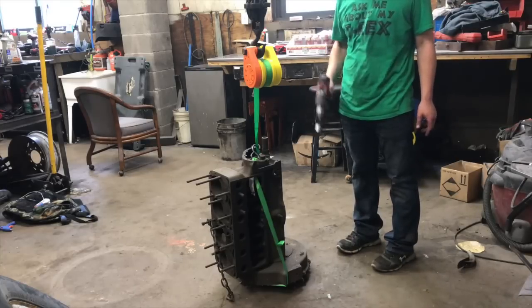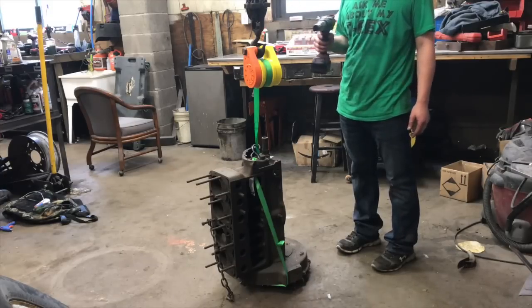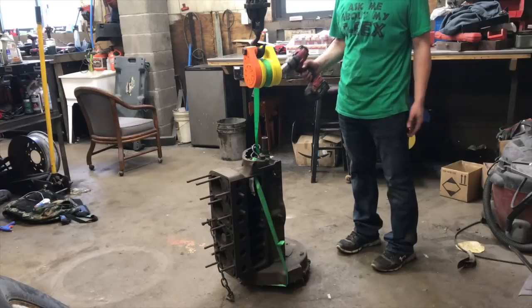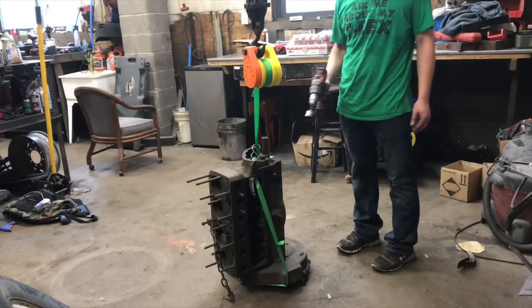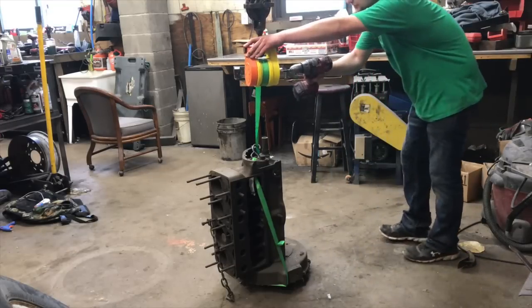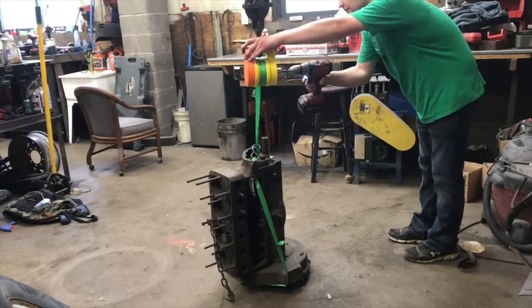This is completely stupid. Literally, we're supporting this gearbox off of a chain hoist, so it makes no sense to lift it up with this gearbox. Not to mention the fact that we're also using a ratchet strap to lift the weight of an engine. It's just a bad idea all around. So we're gonna give this a try. I'm gonna back up a little bit so I don't get squashed, and we'll see how this goes. I'm gonna go the right way.